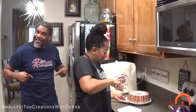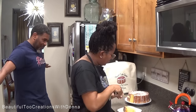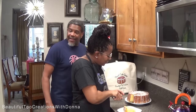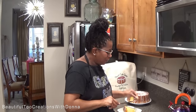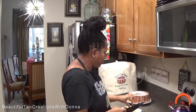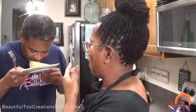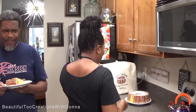So we can see the inside of the cake. People be wanting to see the inside, honey. Oh! I think I'm gonna like this one. You think you're gonna like it? I think so. It's lemon. Y'all, he's just saying that. It looks like it's supposed to be lemon. Yeah. I'm trying to keep it from sliding out. This is, ooh. I'm going to tell you what it is in a minute. But it's pretty.